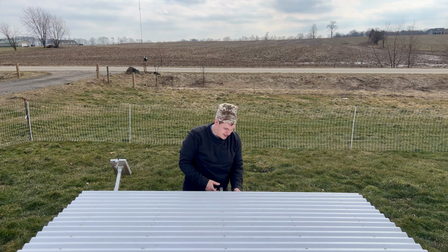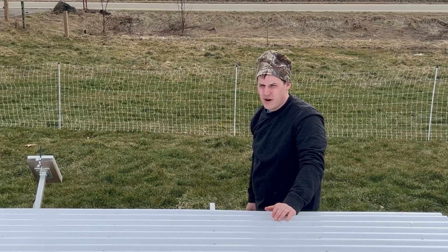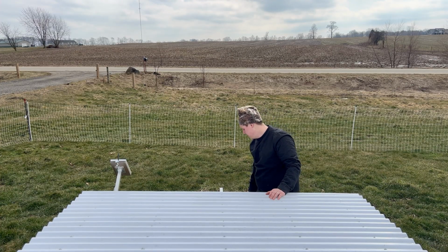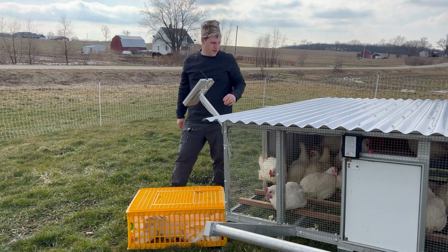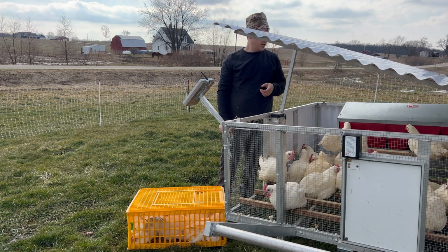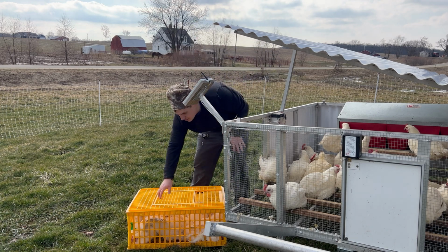All right, here's another 10. So that right there is 40 of them. Pretty sure I can find another 10. It might be a little bit younger, but I think I can get another 10. So this is another 10 more to make 50. These ones are a little younger.